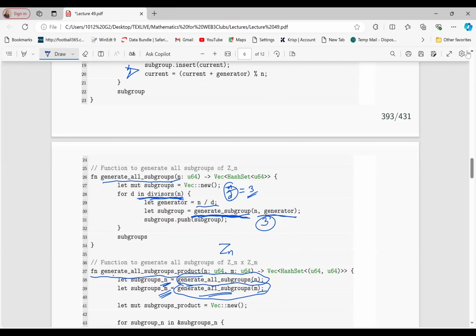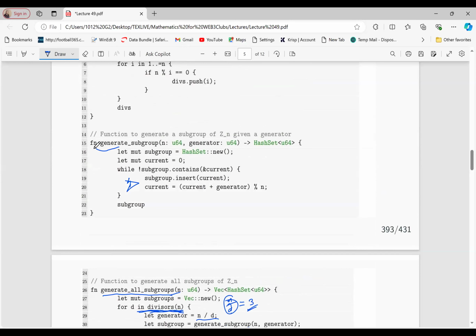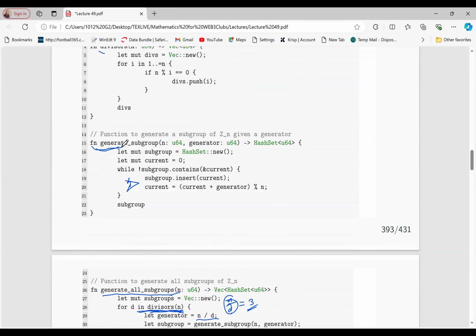And so why is that? This is what is being called on. So you can see how the process is going from the main function, how we are moving up to the start. So this one has been called upon. And of course, the divisors has also been called upon to provide the divisors of n.